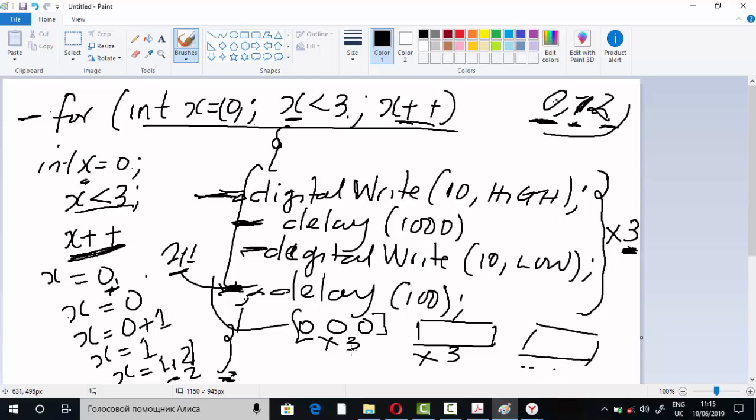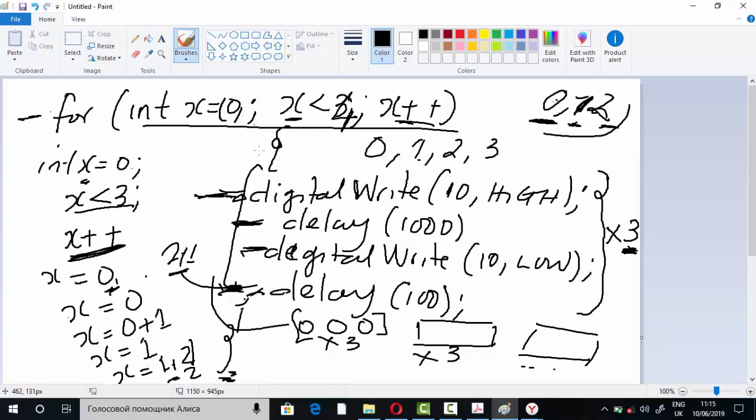So we found a way, using a for loop, to repeat a section of code a number of times that we want. If you wanted to repeat, let's say, 4 times, then you say x less than 4, and the whole code would run for 0, for 1, for 2, and actually for 3, right? And that is exactly 4 times.